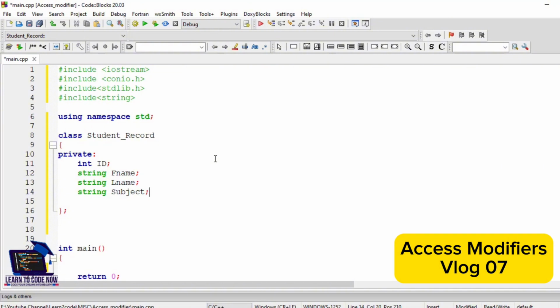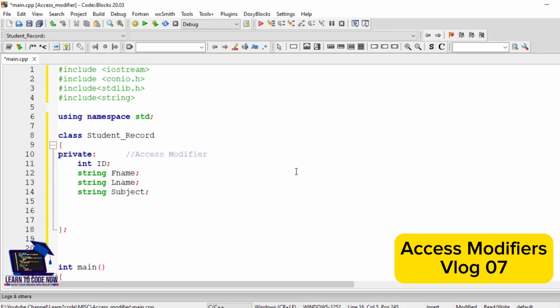Okay, this keyword private is the access modifier. And in object-oriented programming, it is also called data encapsulation or information hiding.